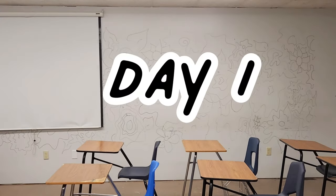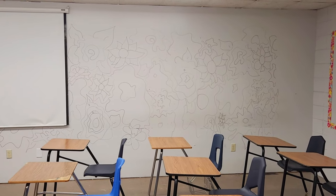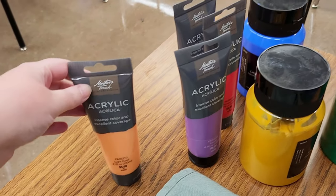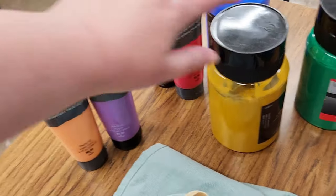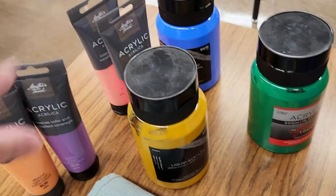Of course it looks just like it did when I left it at the end of school. I think because there's nothing on this side I'm going to start painting on this side. And here's the color story that I figured I'd go with in the store — corals and purples and pinks and blues and all of this.